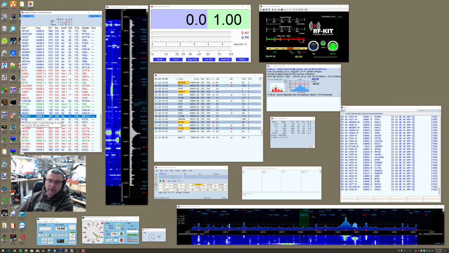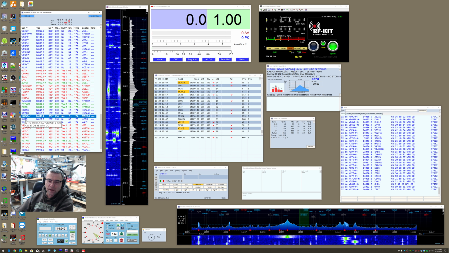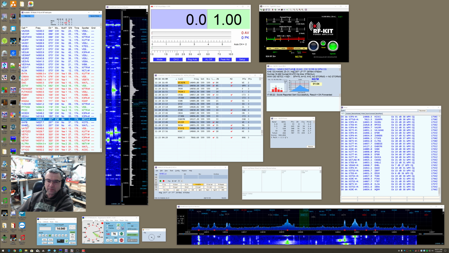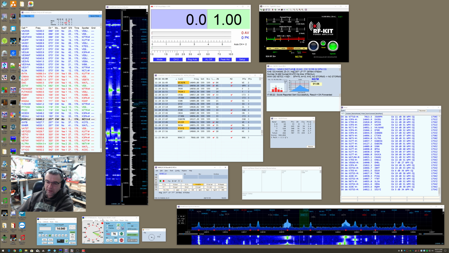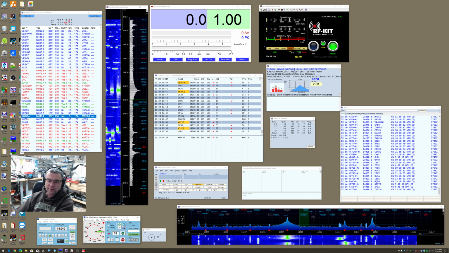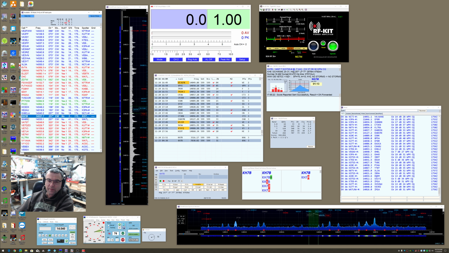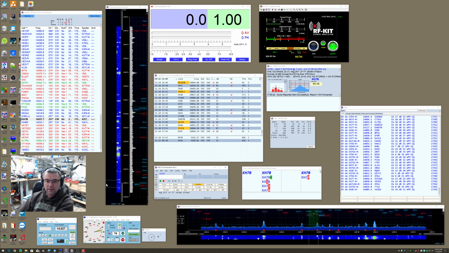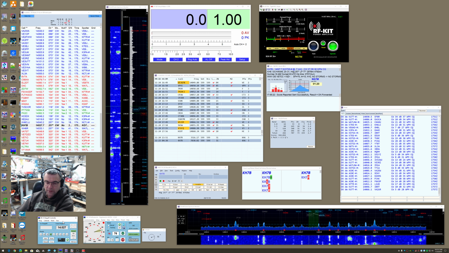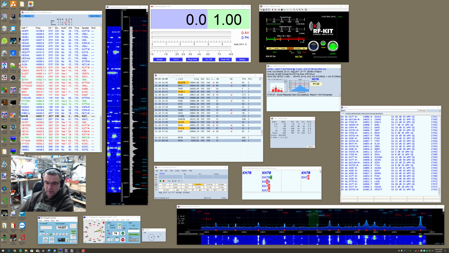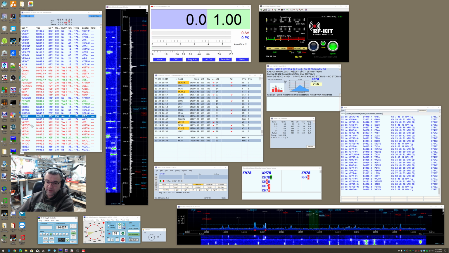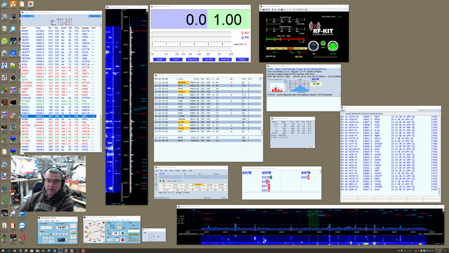Okay, so let's see if we can hear this Kilo Hotel 7 in Hawaii. Now, I got my beam pointed east-southeast a little bit, so I'm just going to rotate. I just manually clicked down here and rotated the beam up to about 70, 80 degrees because I'm going to reverse the beam. And so I'm on the Kilo Hotel 7's frequency. Now I'm going to reverse the beam using PST Rotator so I don't have to reach up and touch the STA-2000. So I just clicked on reverse on the beam. Now I'm pointed at Hawaii, right? Effectively, somewhere between 240 and 270 degrees.